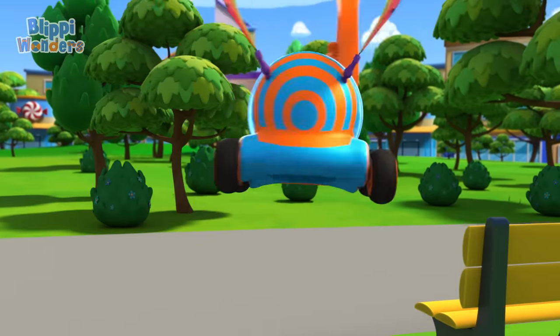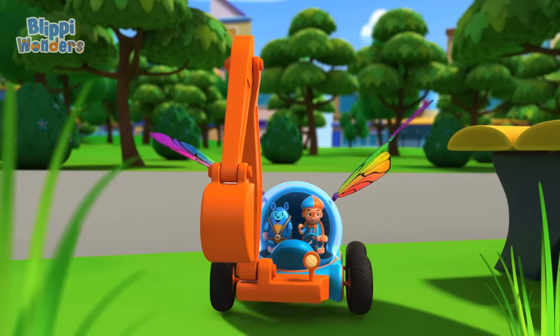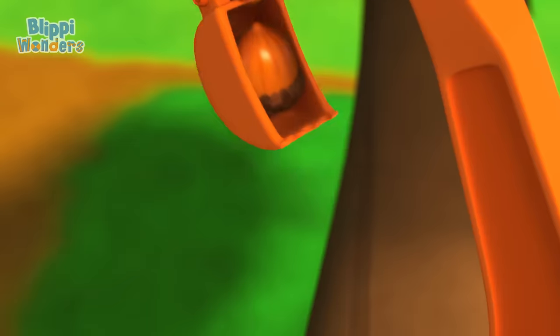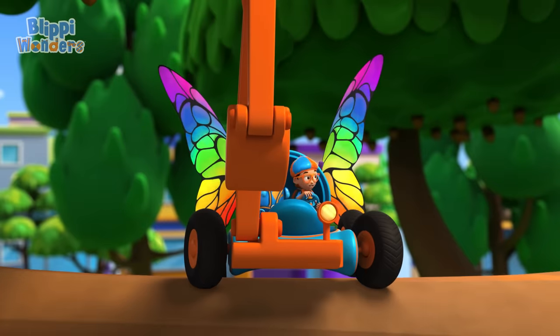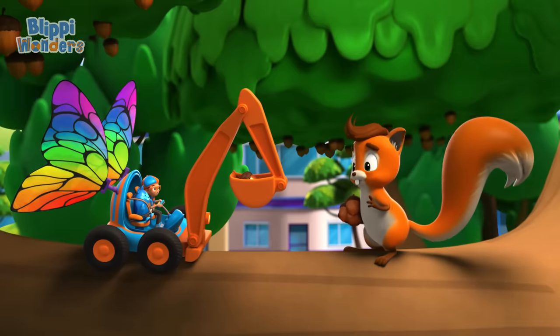Shrinking down! The Blippi-mobile is ready for adventure! Look, Debo! This is an acorn! It's a type of nut, and squirrels love them. Here, squirrely squirrely! We have an acorn over here! Nuts! Nuts! I need more nuts! I can't get enough nuts!